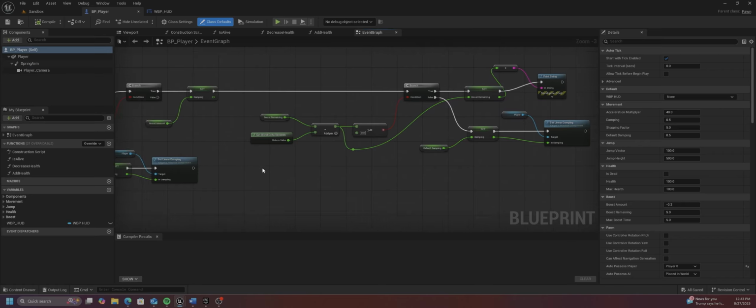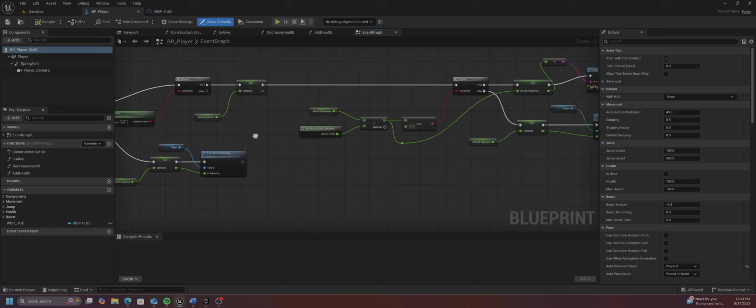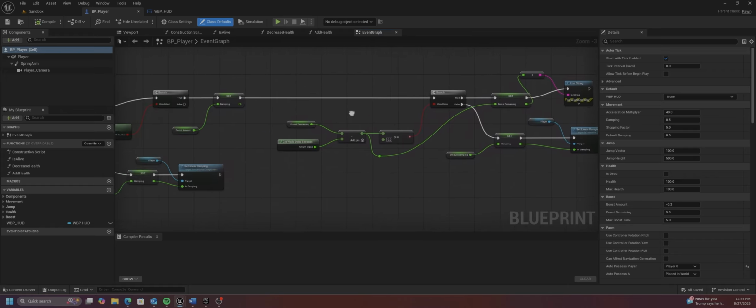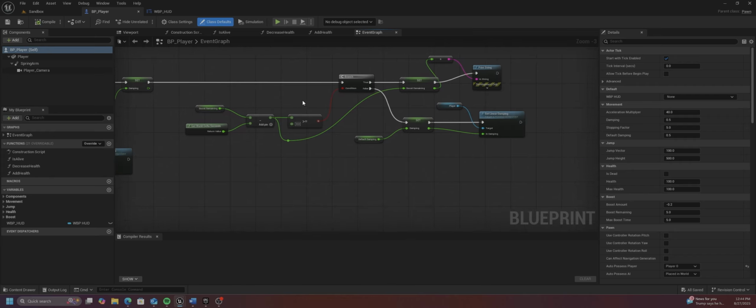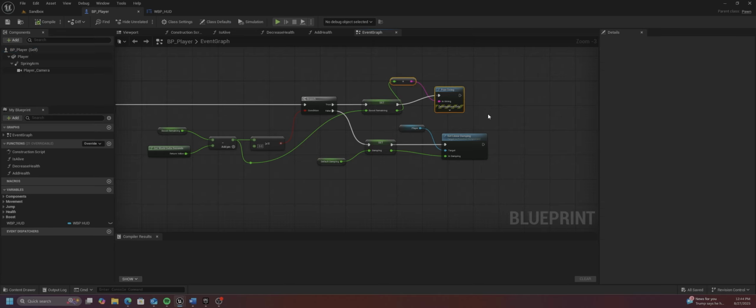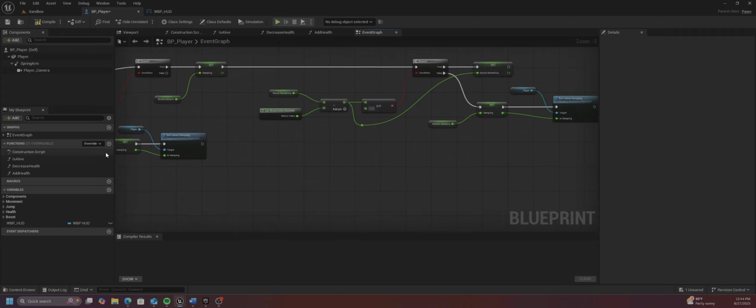So in our player blueprint, this is the boost function. We start off here by holding down the shift button. We have set this function up to this point so that it uses the boost up and it goes away. Let's delete this print string right here. We don't need that anymore.